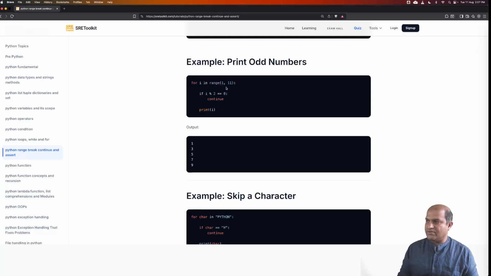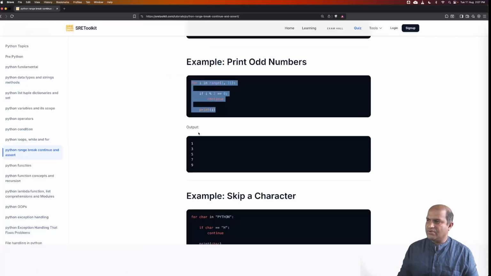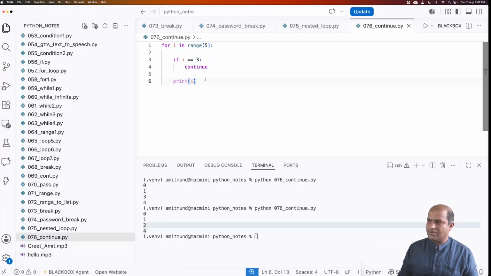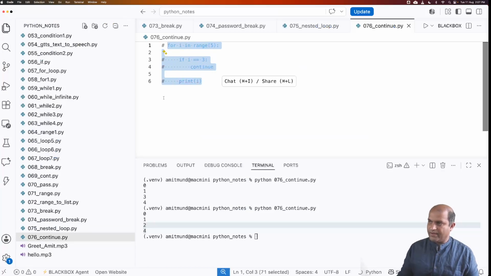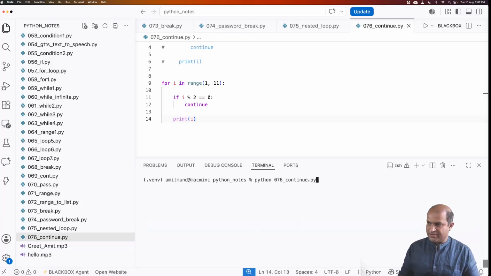Okay, in another way we can also do that. But what we are doing over here is a modulus operation. Let's comment this one out and try another one. So modulus, as long as the remainder is 0, it will not print anything. But if the remainder is not 0, it will print. So in this case, it will print all the odd numbers.